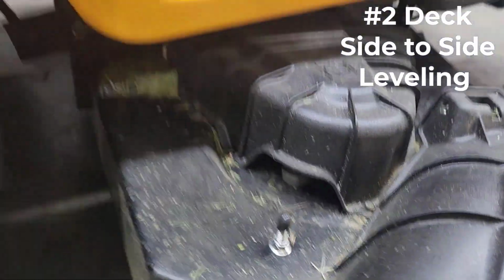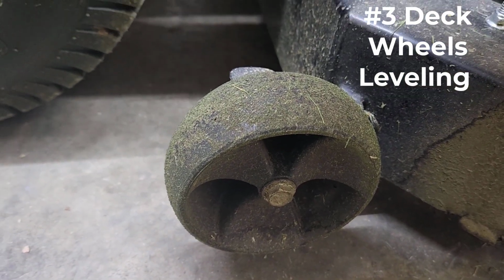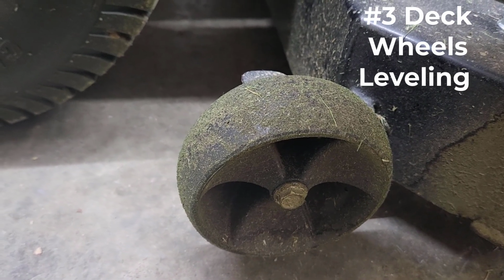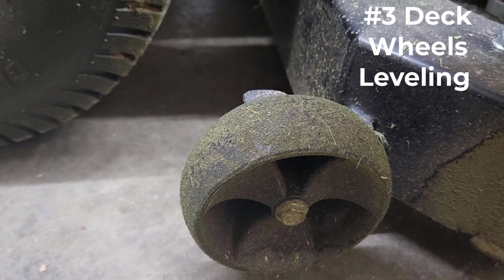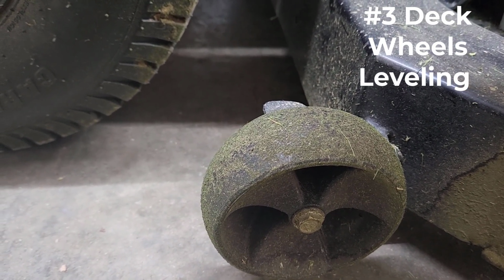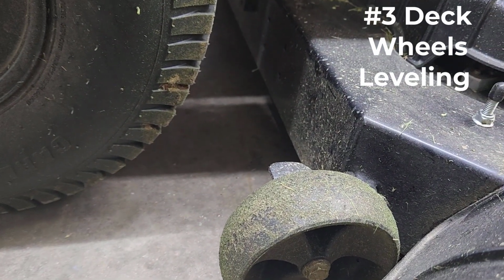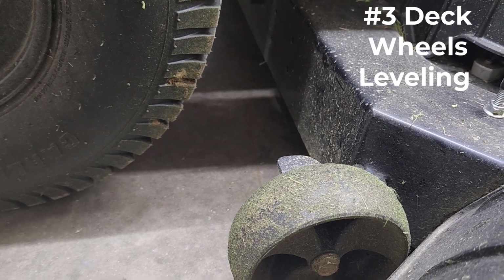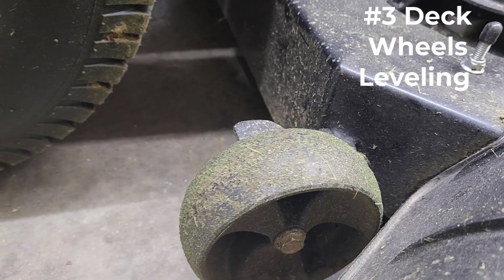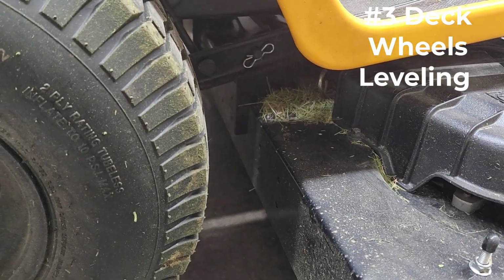Now, before you go trying to adjust the actual deck wheels, you want to make sure that your pitch is done first, along with what we just covered as far as the side-to-side measurements of the deck as well. Those need to be done first before you go worrying about your deck wheels. So if you verified that those other measurements were good, the first thing before I would go trying to adjust any deck wheel is make sure that my tire pressure is where it needs to be, because if that tire pressure is off, it's going to throw off your measurements, okay?